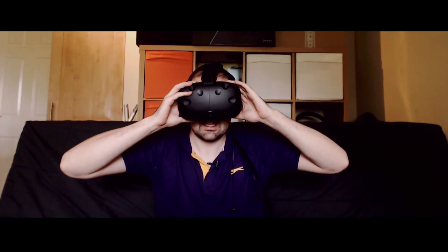It's a very good, solid consumer product. The Vive, on the other hand, is a little bit more clunky to get on your face, a little bit more clunky to use in terms of when you first launch something through Steam VR. You do have to set up your lighthouses, or even if you just set up a single lighthouse, there's a little bit of faff there, and it's not as polished as the Rift.